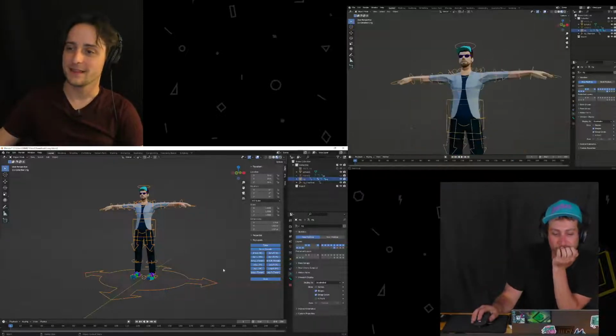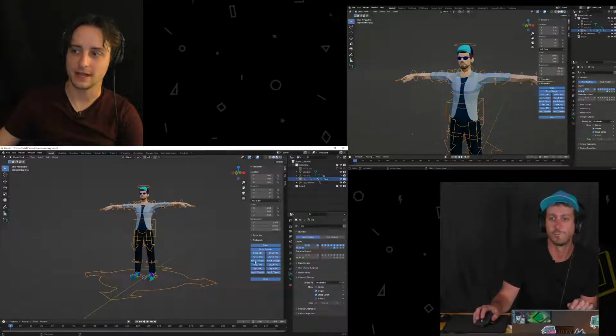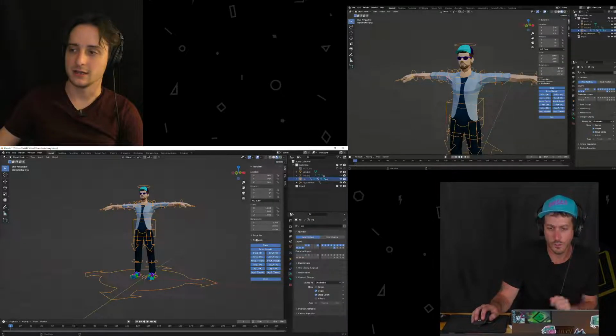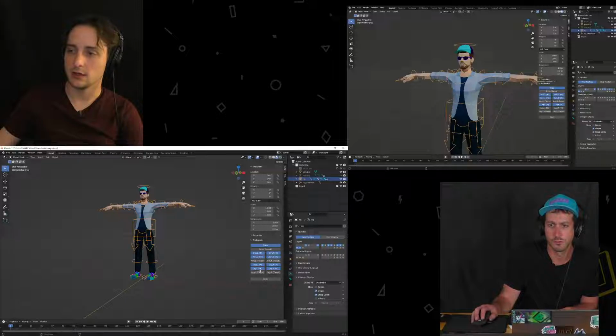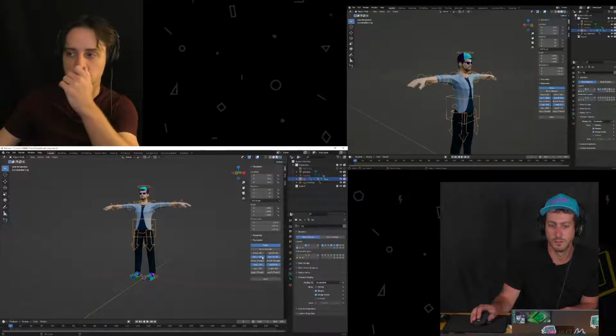Totally. So what you can do, I just hit N on the keyboard and that brings up the little side panel here, and then down here in your layers, you can hide some of these. We don't need the tweak options or the root right now, and also you can hide the leg FK and the arm IK because we want to switch our arms. So that's probably all you really need, these 5 here.